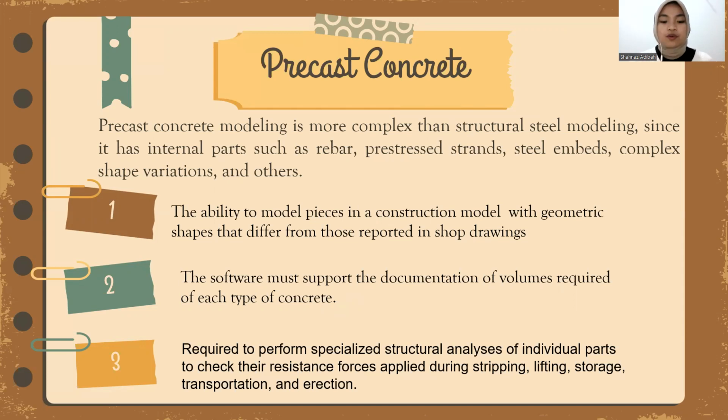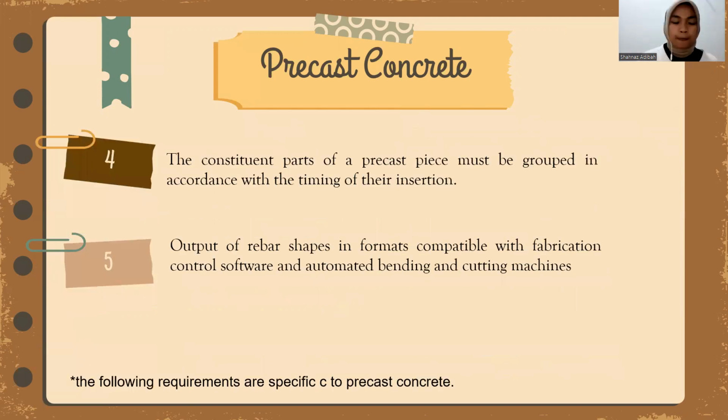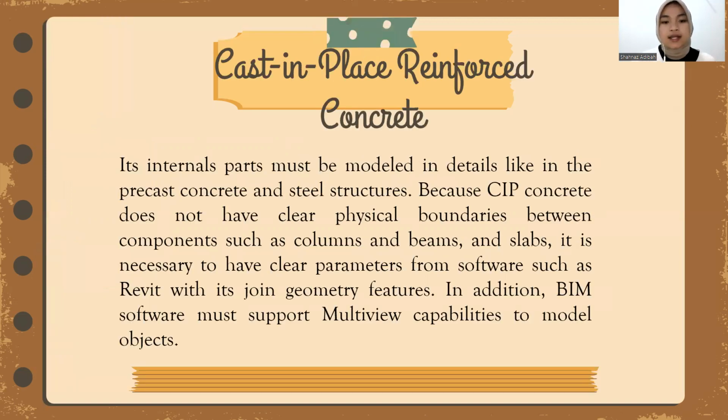Third, it is required to perform specialized structural analysis of individual parts to check their resistance to forces applied during stripping, lifting, storage, transportation, and erection. Fourth, the constituent parts of a precast piece must be grouped in accordance with the timing of their insertion. Fifth, output of rebar shapes in formats compatible with fabrication control software and automated bending and cutting machines. And the third class is cast in place reinforced concrete.